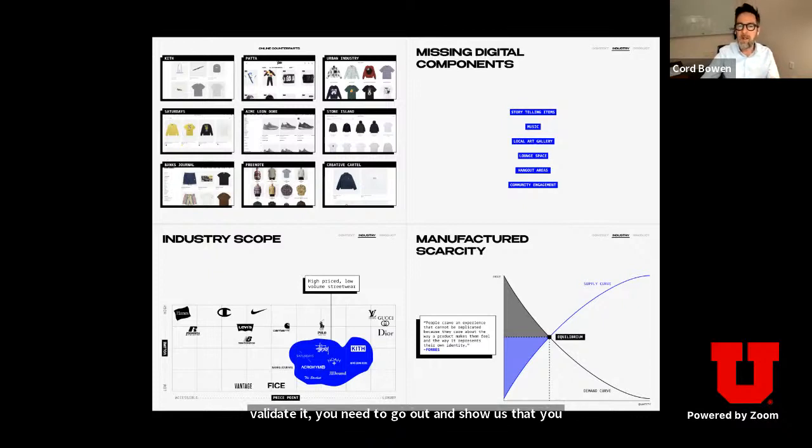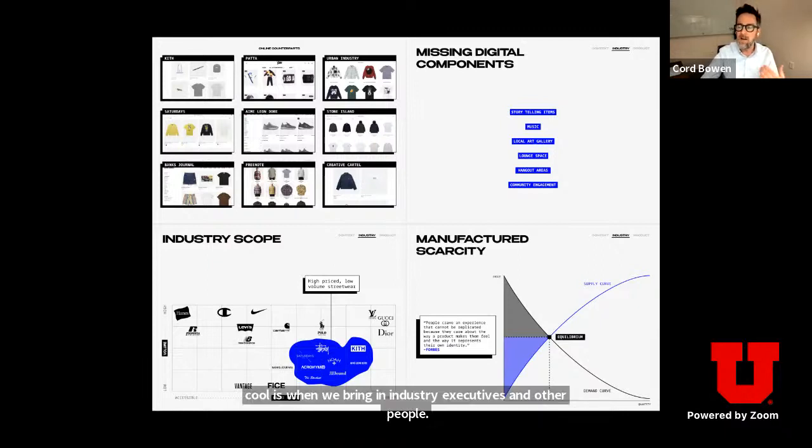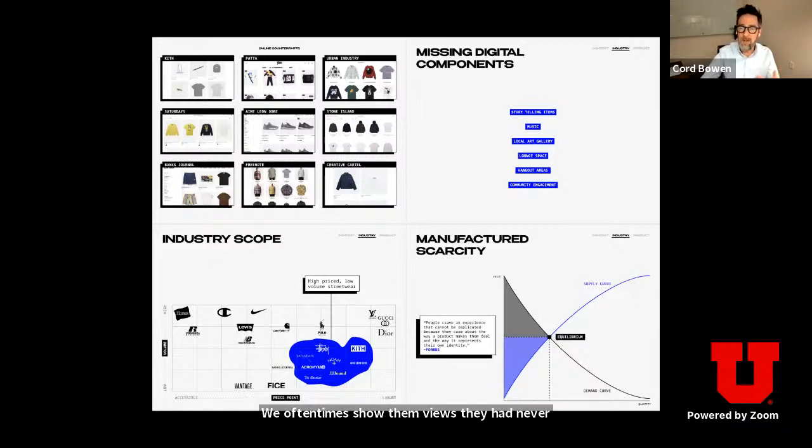And what's really cool is when we bring in industry executives and other people, we oftentimes show them views they had never considered. And they begin to look at things differently. I've seen this happen with Austin's project, looking at industry leaders when they see the view differently, all the way to, we had a student work on experience design, working with Discord and other things and bringing it into the NFL, and executives in the National Football League were like, oh, wow, we've never even seen this. It's because we don't realize how siloed other communities are.